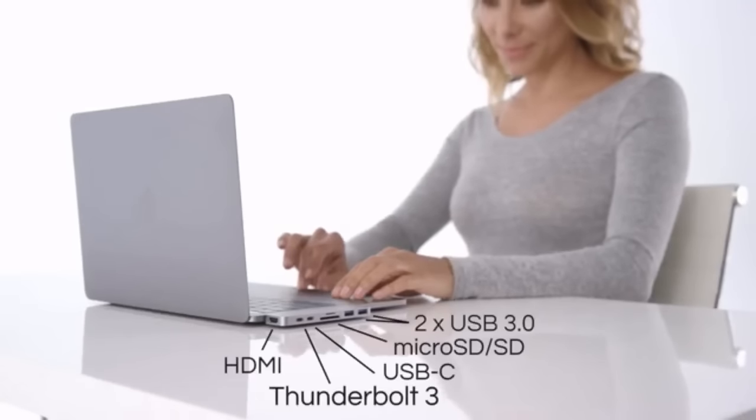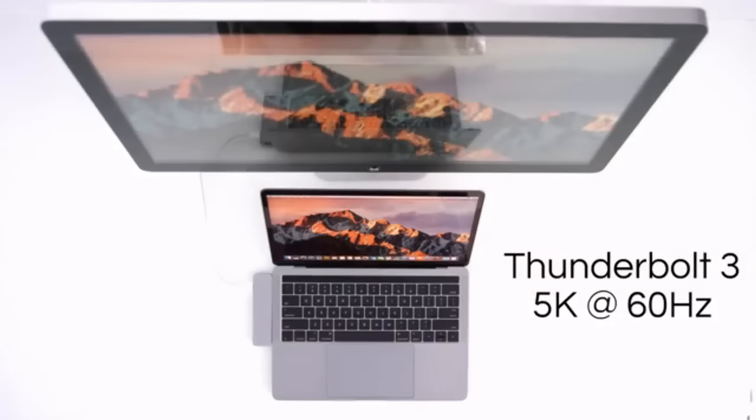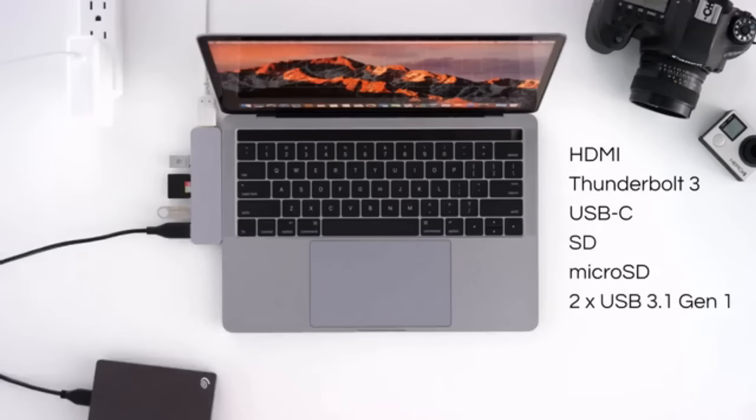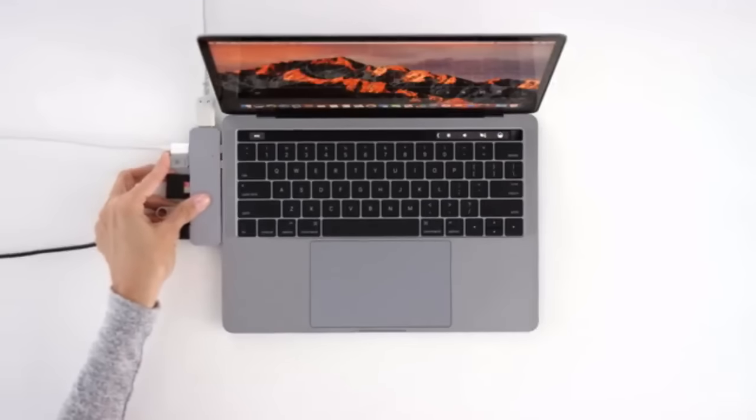Now you can connect an HDMI display and a Thunderbolt display, USB-C data, SD memory card, micro SD card, USB 3.0 flash drive, and a USB 3.0 hard drive, all while charging your MacBook Pro at full speed. Stop figuring out how to store and carry your dongles. With HyperDrive, just pack and go. Don't look silly with dongles, just go with HyperDrive.